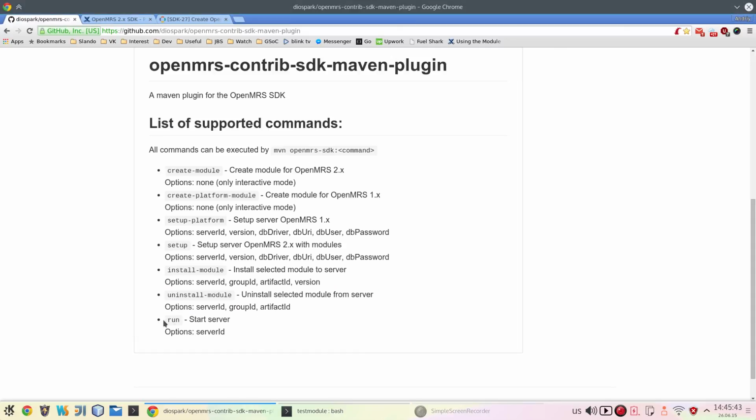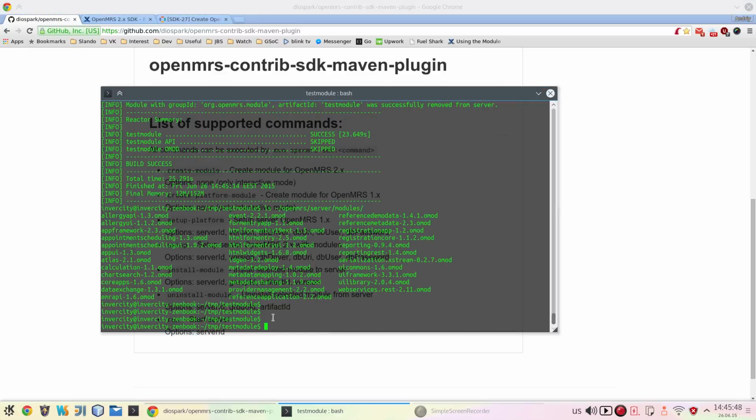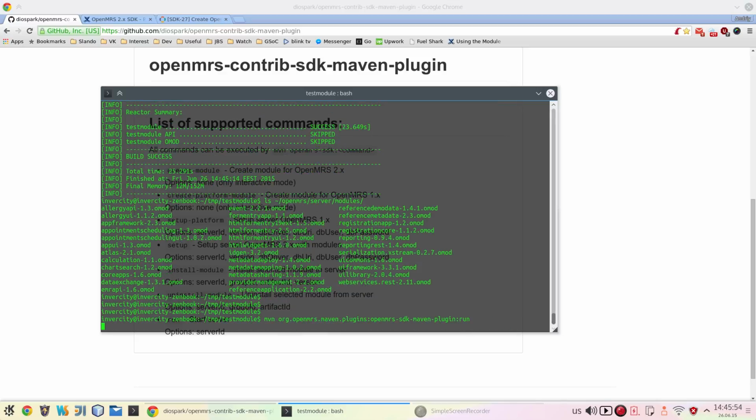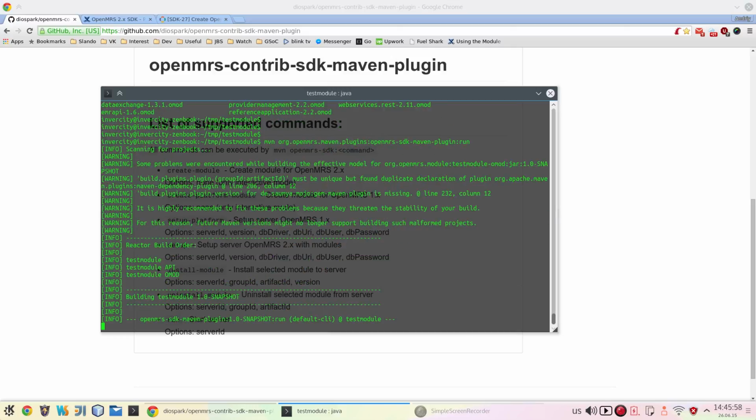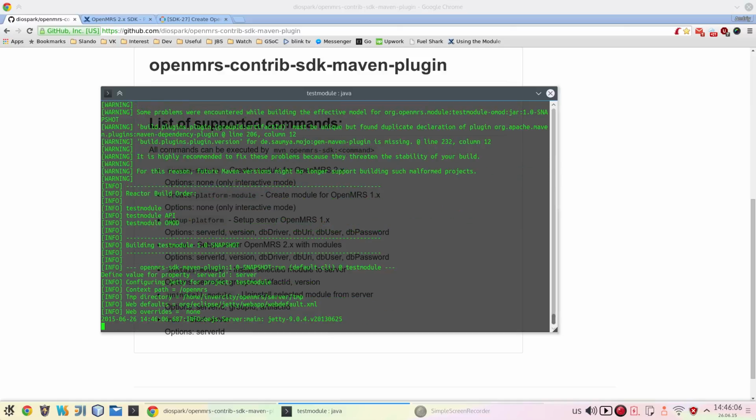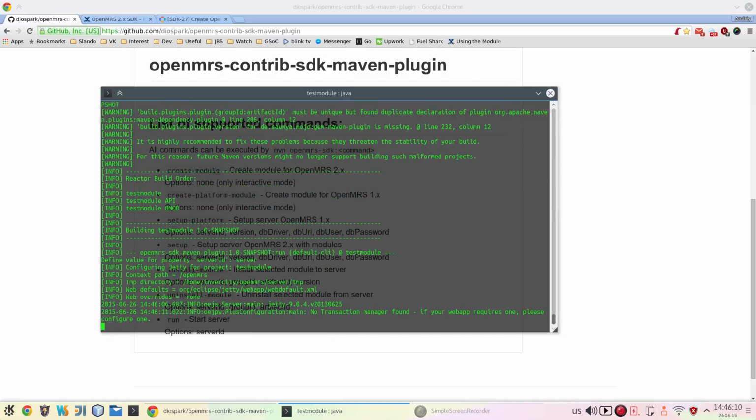And now we can test the last task that I have already implemented, which is the run task. The run task runs the configured server, and we can check how it works. So we must pass the server ID. This is server, and let's see how it will be executed.